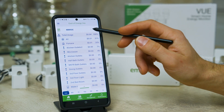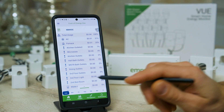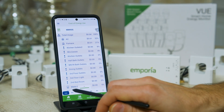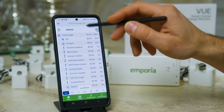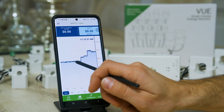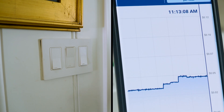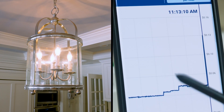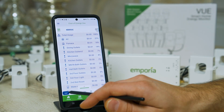You can look at energy usage by a variety of different time spans. One of the really cool things about this device is running it in live mode. This tells you to the second what your house is doing power-wise. If you click into one of these meters like total usage, you can see exactly how much power the house is using, and when you flick on a light switch or the furnace kicks on, you'll see the graph spike as the power starts being drawn.